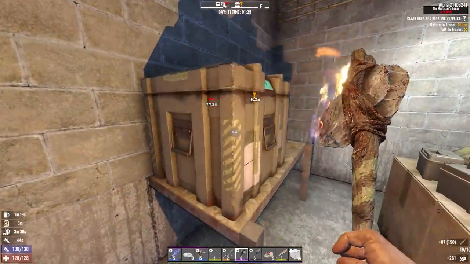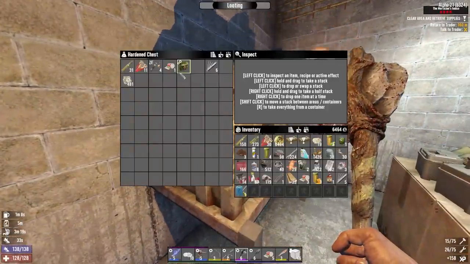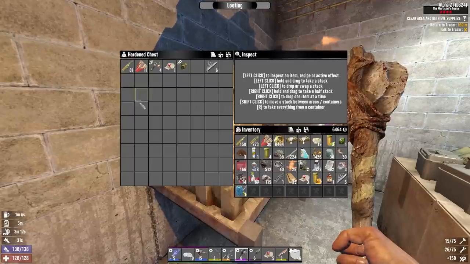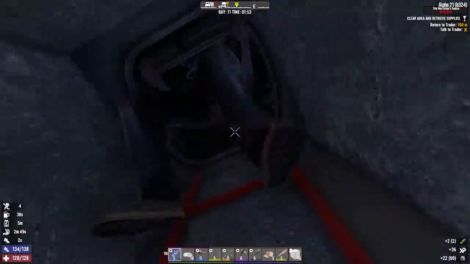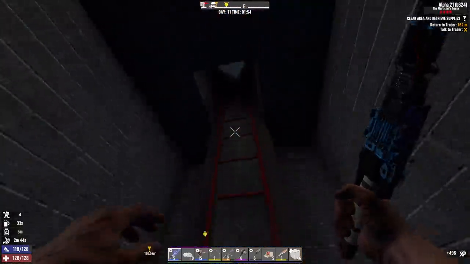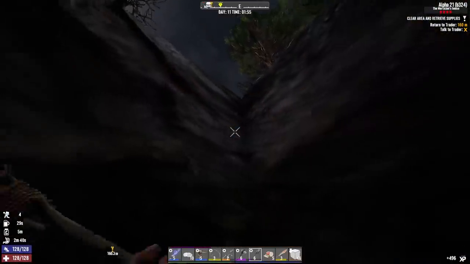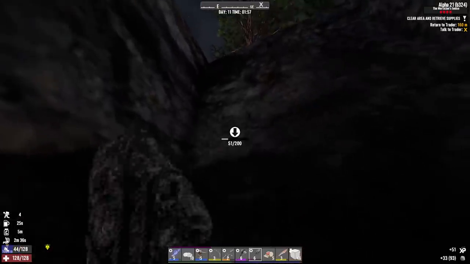Let's try and unlock the hardened chest. Scrapping, get hammered, a pocket mod I can't actually use because all my slots are filled with another type of pocket mod, and some lockpicks. Hi there. That's fine. That is the nature of the RNG mechanic here. It's the nature of this very RNG heavy mechanic.